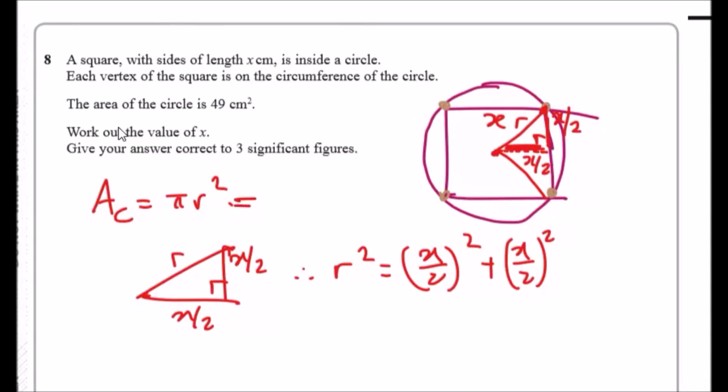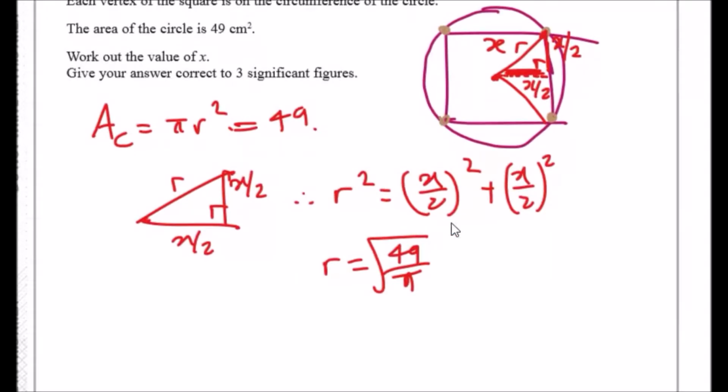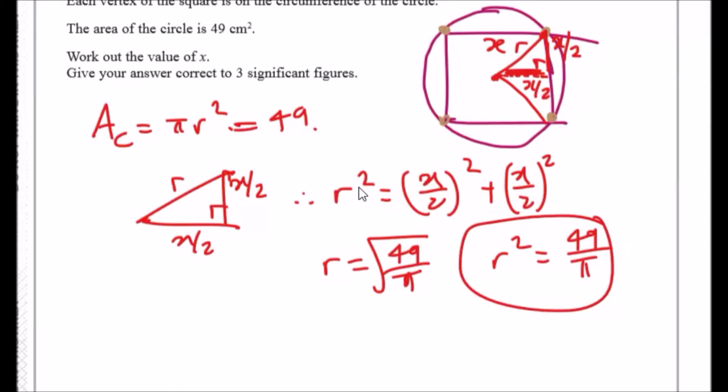We know that pi r squared must equal 49. So putting this in your calculator, dividing by pi and square rooting, r equals 49 divided by pi and then square rooting, you can get an answer. Actually, you don't even need to worry about that. Just find r squared and plug it in. If r is that, r squared was 49 over pi. We can just substitute this into here.